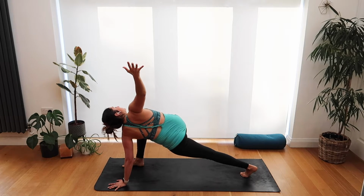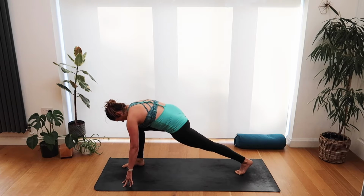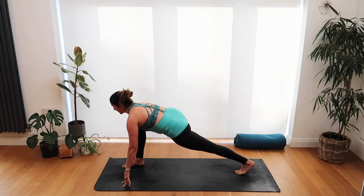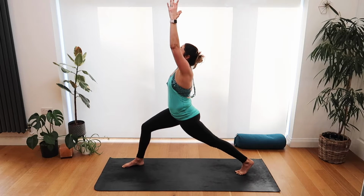And exhale. Very good. Taking the hand back to the mat, holding into that high lunge. So again, drawing that right hip back, squaring that left hip down to the mat, holding here. Inhale, lengthen through the crown of the head. Exhale. Inhale, reaching all the way up through a high lunge. Hands come to the ceiling. Exhale. Inhale.